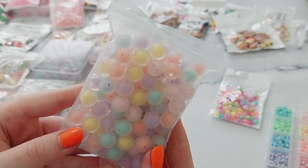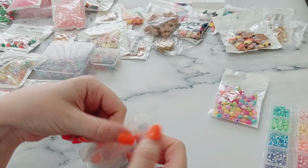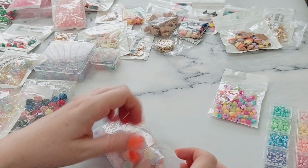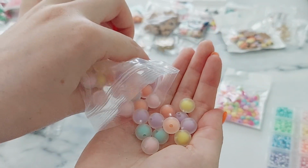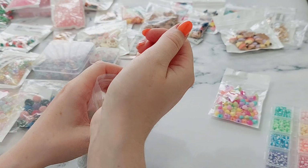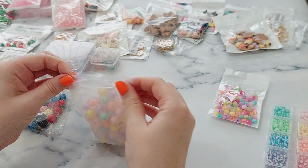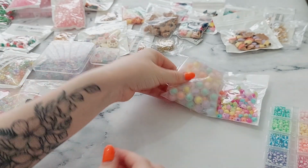I got this huge bag of these frosted pastel beads. And I love the colours on these. I've had some before and I think I used them all. So I'm so happy to see that these came in such a big bag. It was literally such good value for the price as well. So I'll definitely be using up those pretty quick.